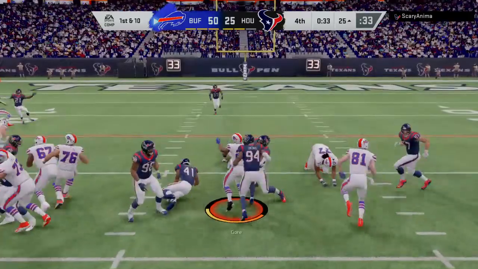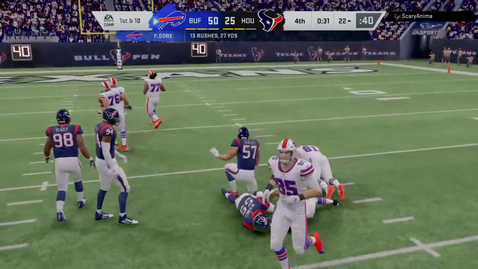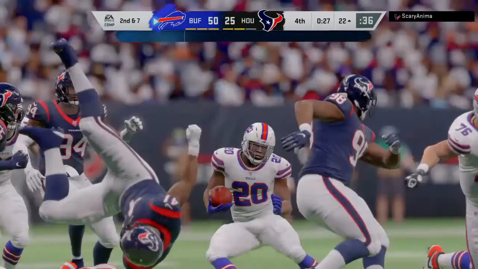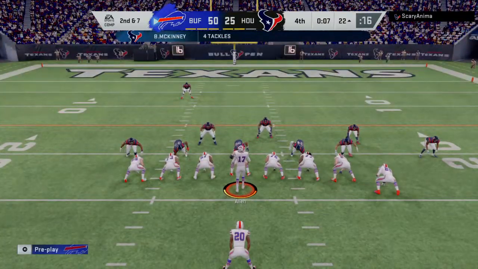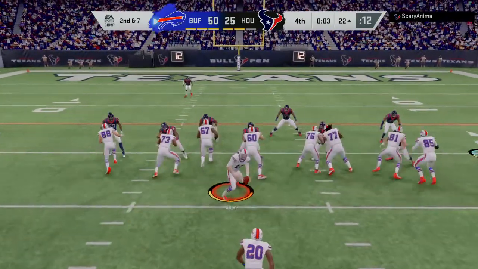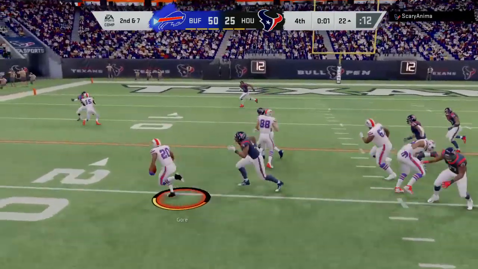On 1st down, Gore. This will be a short gain of 3 before he's brought down at the 22. He continues to struggle to find a crease to break off a big one and might need to just put that aside and just try and ram his way forward and get what he can. They run. It's Gore.